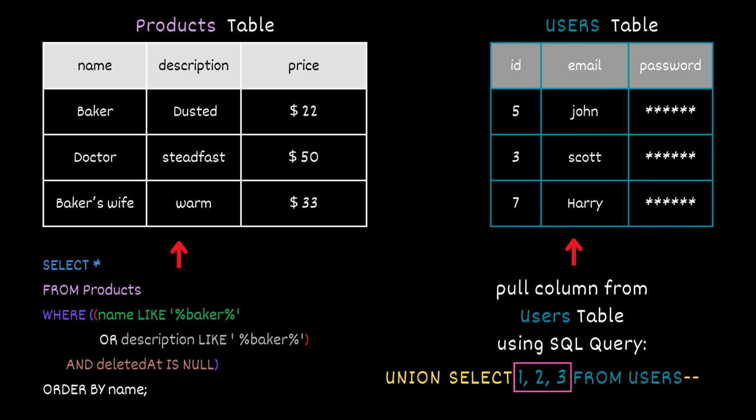But how many placeholders or columns does Kim need? Well, that depends on the original query. As mentioned previously, both the product query and the users query must return the same number of columns. If the products table returns 9 columns, then Kim's injected users query must also return exactly 9 values. Otherwise, the database will throw a number of result columns error. So Kim needs as many placeholders as there are columns in the product table.